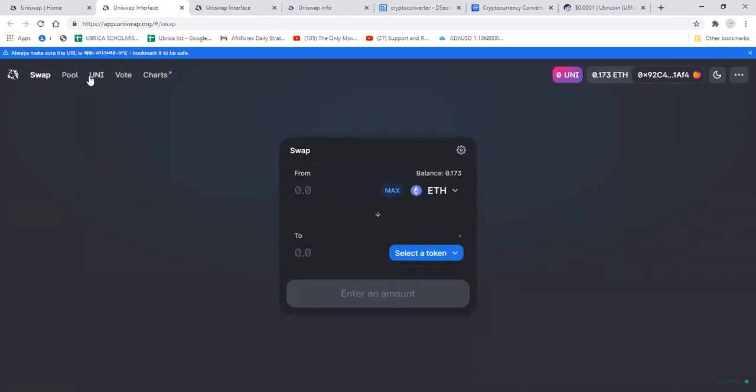You have swap, pool, uni, vote and charts, but you are interested in the pool. If you're new, it will say connect wallet. You just click on connect wallet, and then authorize your wallet to be connected to Uniswap. After that, you just click on pool.